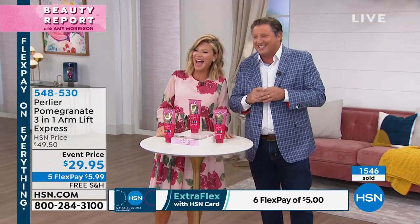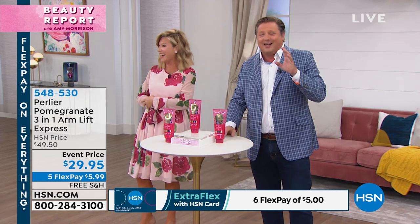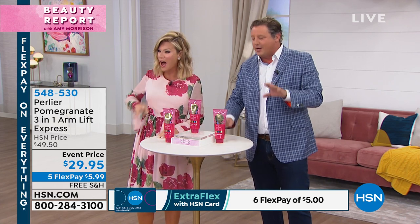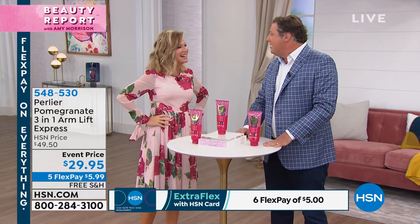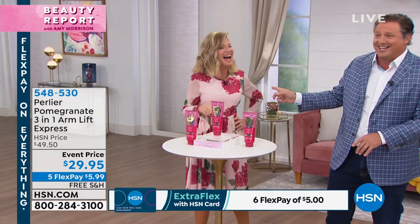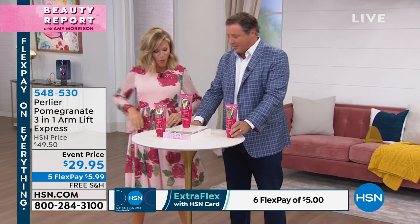Wow, look at that. What is happening? Is that what happens when you use the arm cream? Look at those triceps. I can't tell you there's a clinical study, but I heard if you use enough of this, you can do that. What's that movie even called? What are you doing? How do you get your body to do that? Oh my gosh, it's happening. What is it? I give you some kudos. No, you got to do it like this. Wow, right?